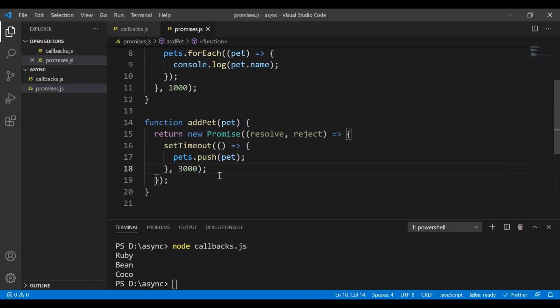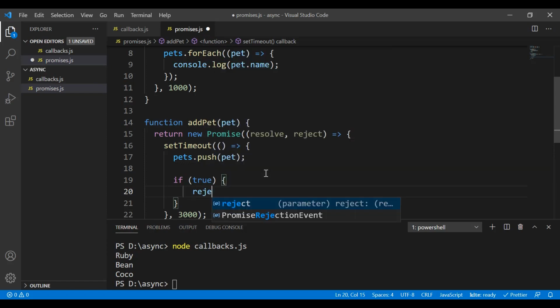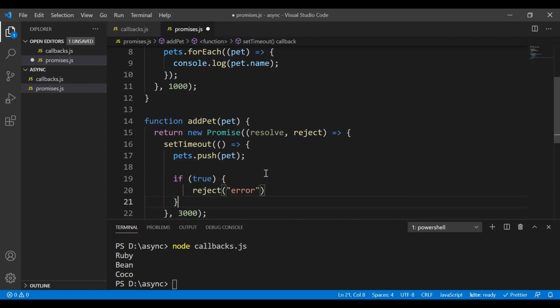So right now, what I want to do next is to put this as true for now, and in here we can use the reject, and this will show the error message.